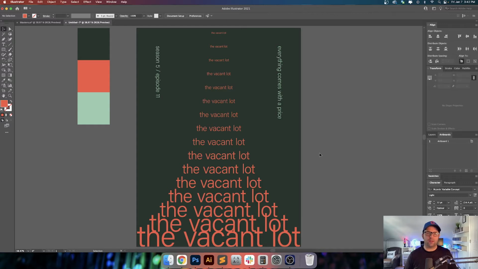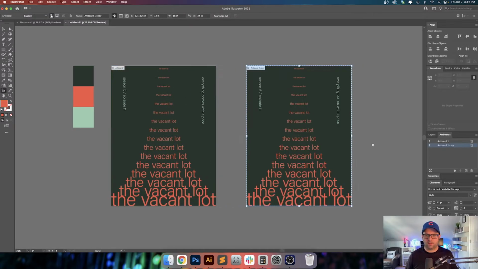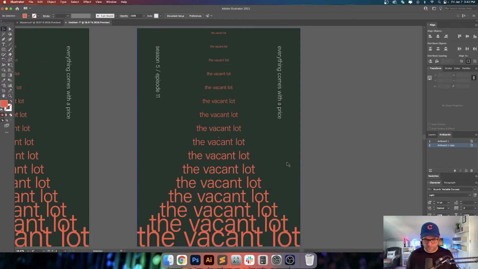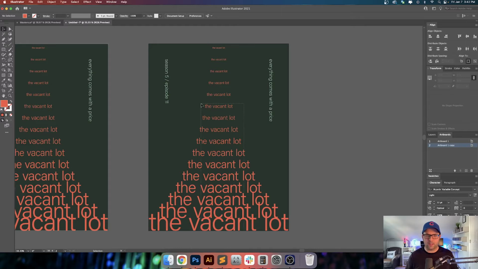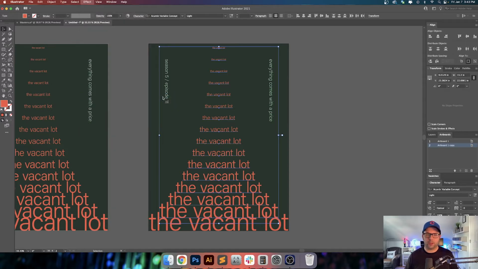So I also have this other idea. I don't know if it's going to work or not. So usually when I have an idea like this, I'll just kind of create an extra iteration of the project and just kind of try it out on here and see if it will work. So I'm going to select everything, deselect the background, deselect this bottom text right here because I don't want it to happen to all of these. So let's go over to blur and Gaussian blur. I'd like to blur the rest of these. Let's try maybe 20 pixels.